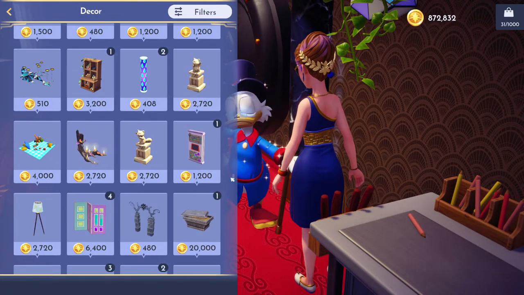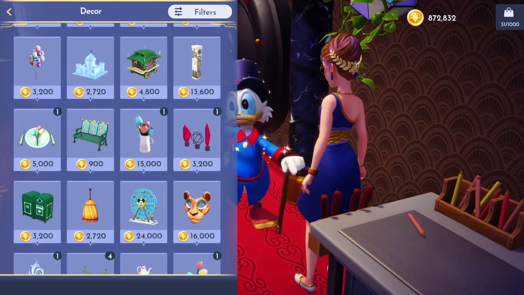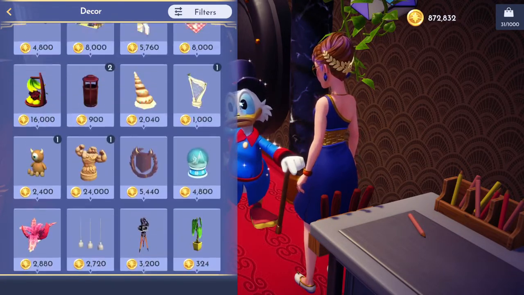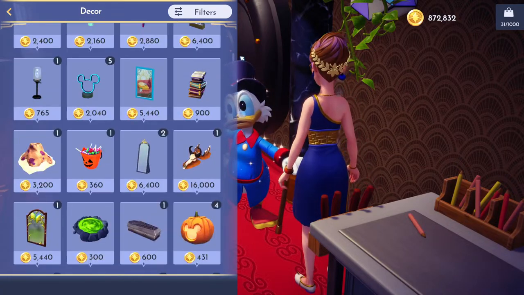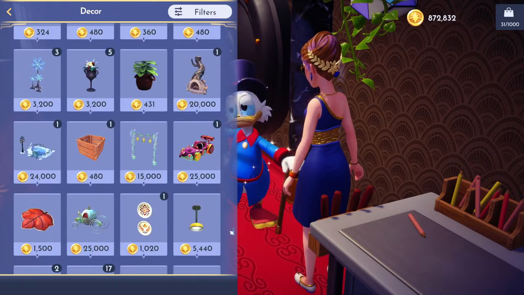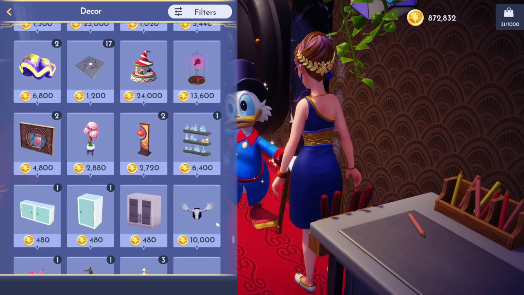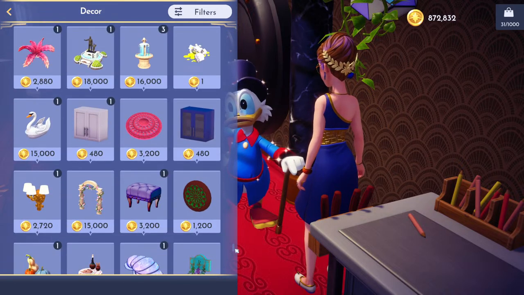Did I pass it? So I may have passed it, I don't know. Oh, wait, that's not it, right? Isn't there a different one? I should also look at stuff I can craft, because maybe I can craft some more stuff that looks good. Okay, let's go back down. I gotta think about cool lighting, like lights and stuff. We could do water, but maybe not. We already have a fountain.